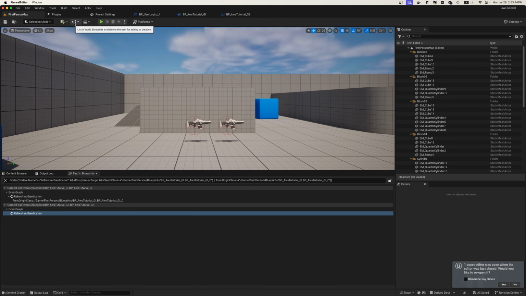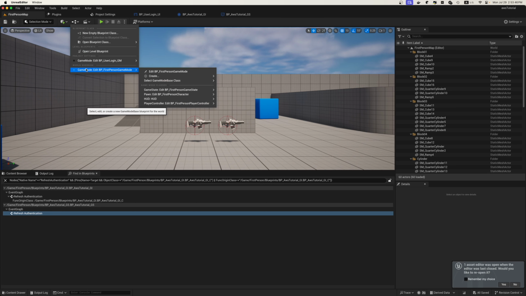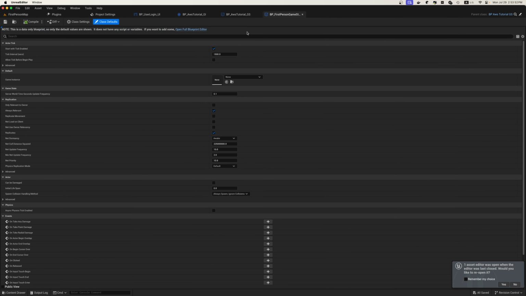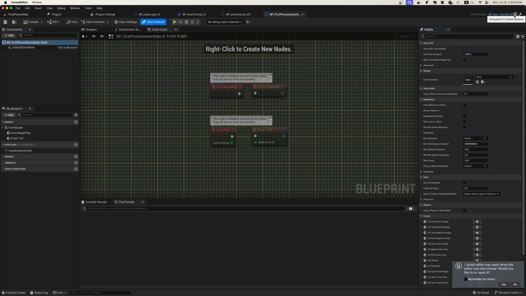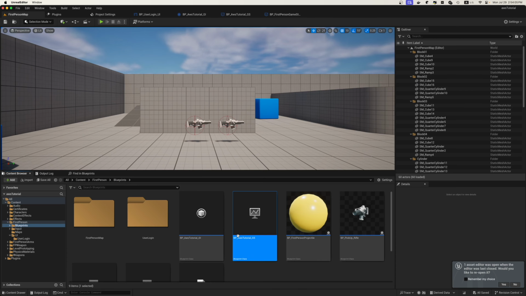We will call the refresh authentication function in an event tick. If you have your own game state, you will either need to implement those functions on your own, or you can set it as a child of that example game state.